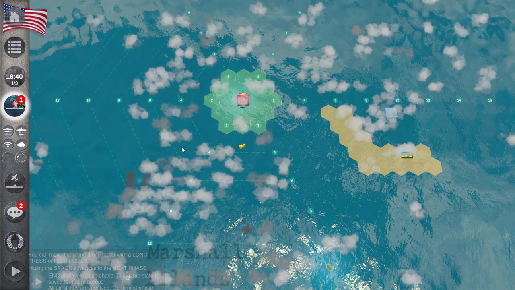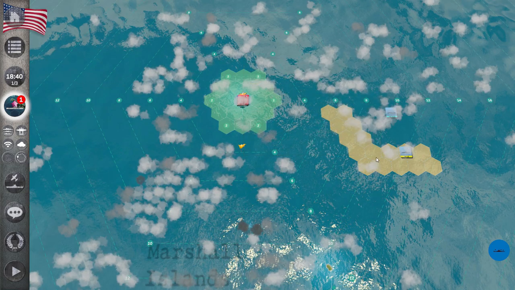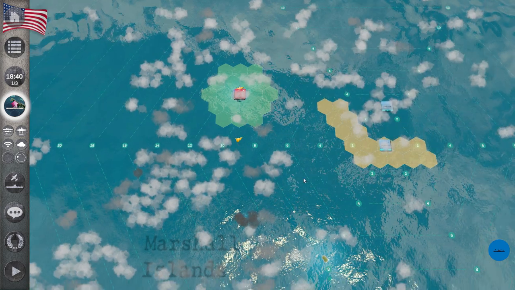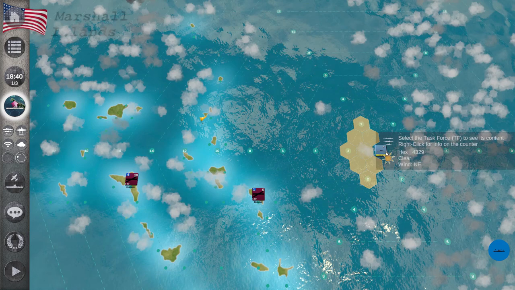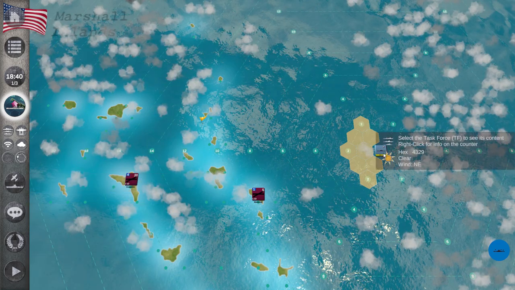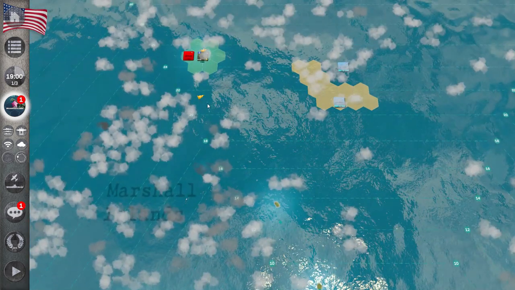And I want to advance. I know we are running a little bit long over here, but that's fine. Oh, Lexington has its propulsion restored. That's lovely to see. And actually, the coastal defenses at Wake did hit one of these destroyers with one shell. That's lovely to see. It's not a big deal, but still nice to see. You guys are also starting to come a little bit closer to Wake here. So that's perfectly fine. Oh, I should have moved you into the cloud cover there. But yeah, Lexington being basically repaired over here is very good news. So that is very, very lovely indeed.